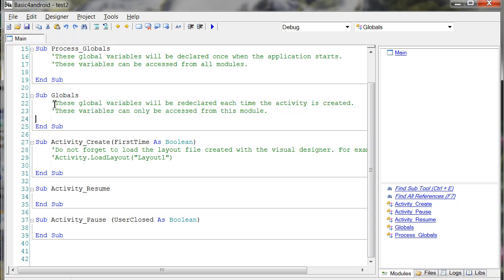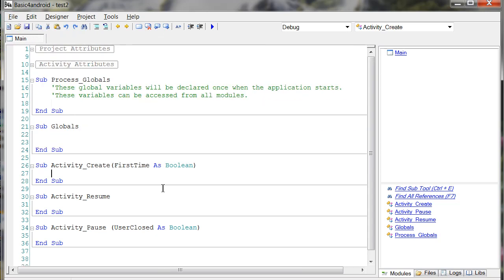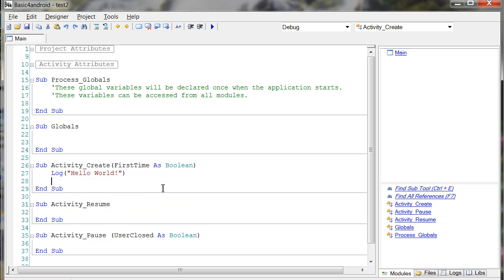So we're going to start under activity create, because we're going to create an activity here. Be able to see what this is doing, what this process is doing. So we're going to actually write log tag here, and we're going to say in the log tag hello world. Simple, right? Okay, and then the next thing that we're going to do is we want it to pop up a message box saying hello world. So we're going to put in a message box.